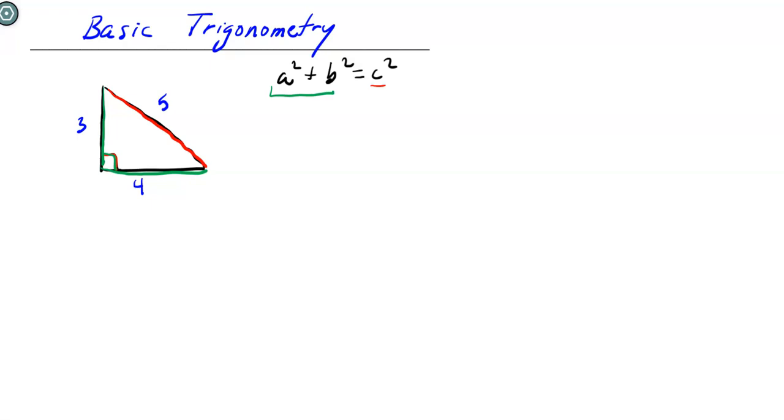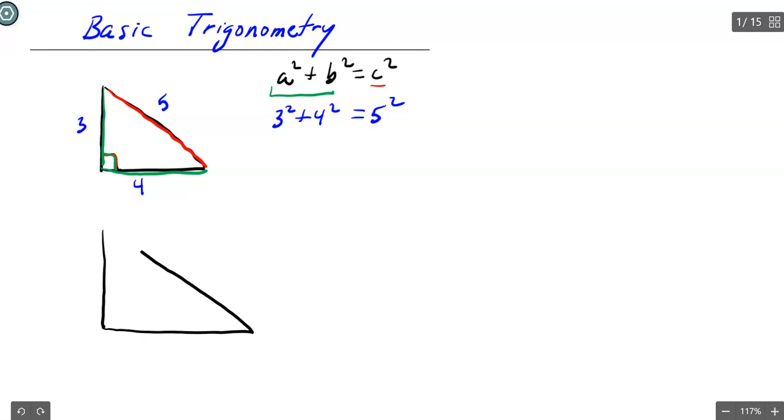Well, 3, 4, 5 is the first set of whole numbers that satisfies this formula. So 3 squared plus 4 squared does come out to be 5 squared. Most sets of 3 numbers won't satisfy that equation. Another one you should probably be familiar with is his big brother. If you multiply all 3 sides by 2, if you double them, you're going to get 6, 8, 10. So oftentimes in the SAT, they're going to give you 2 of these numbers and you're going to need the third.